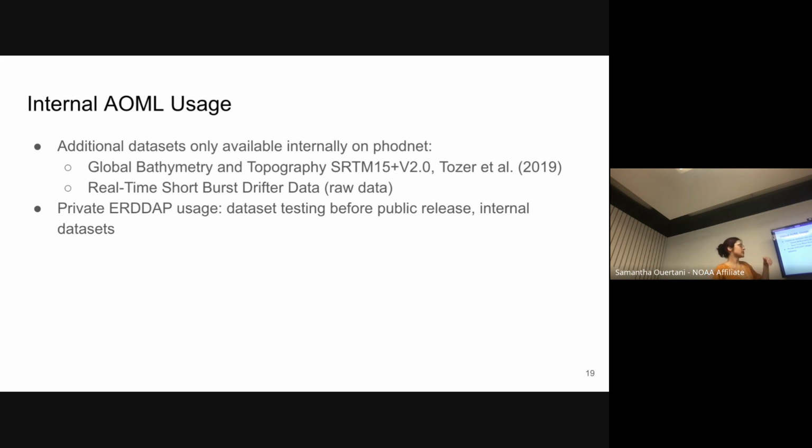But these are two data sets that, well, first of all, the global bathymetry from Tozer et al. 2019 is not ours, but it's helpful in making graphs, and it's easy just to pull data from an ERDDAP. So we've made it available on our private ERDDAP. And then our SBD data, which has the raw data from satellites collecting drifter data, is great to host on an ERDDAP because then you can automate SBD drifter data pulls and incorporate that into the data processing aspect of our QC updates.